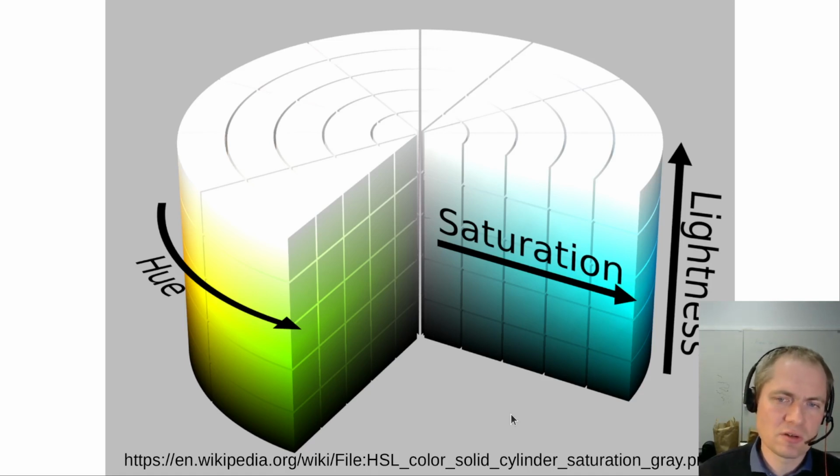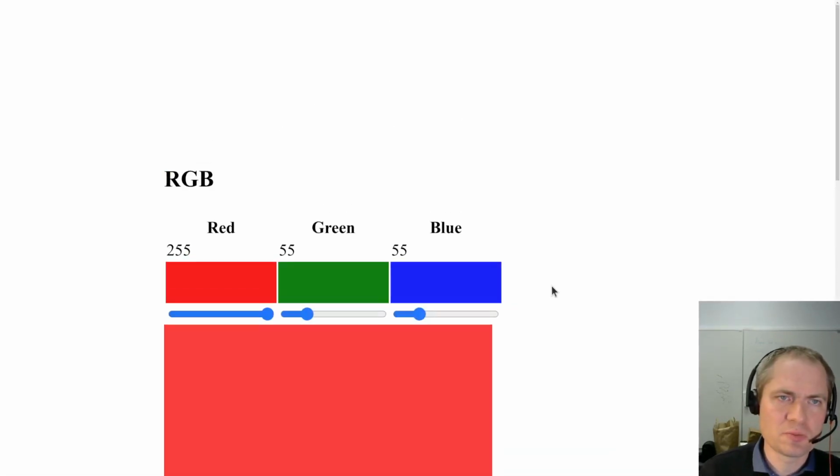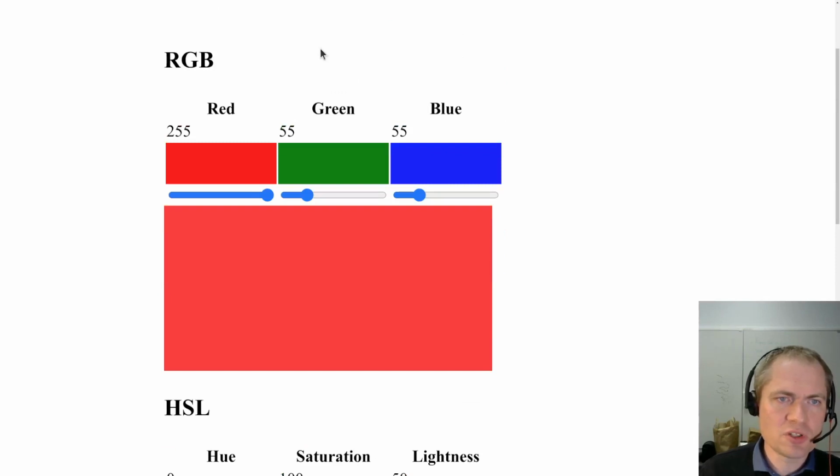So let's take a look at how we can actually look at these different color values. In the demonstration here, I have the option of changing the amount of red, green, and blue light, and their combination will then be shown down here. So if we start off by having full red, which is 255, 0 green, and again full blue, we get this magenta color, and we can actually start experimenting with, okay, half blue, half green, and full red. It gives us this pale red color and so on.